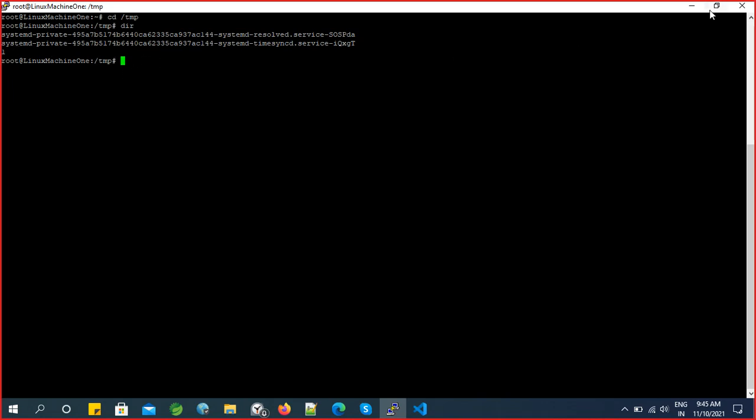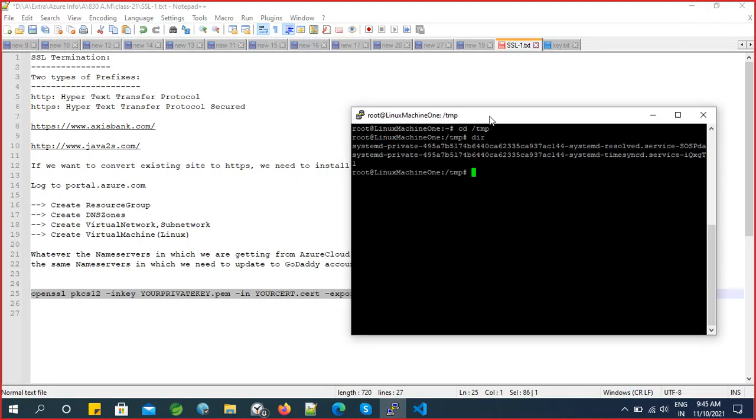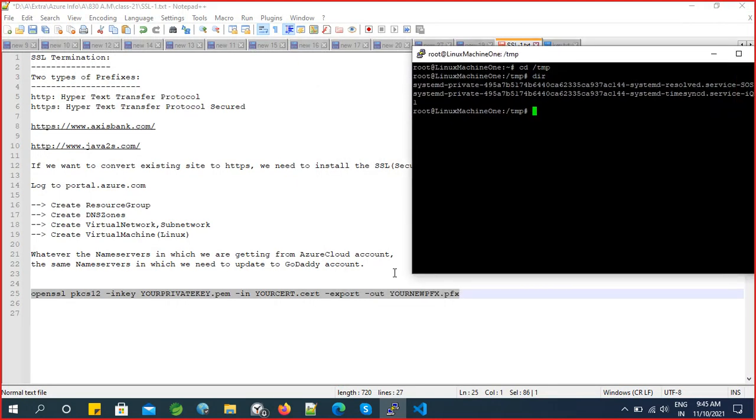But here we don't have these files. In order to get this pfx file, first we require your private key.pem and your set.crt files. These two files are not available within this putty console. That is the problem we are having currently.